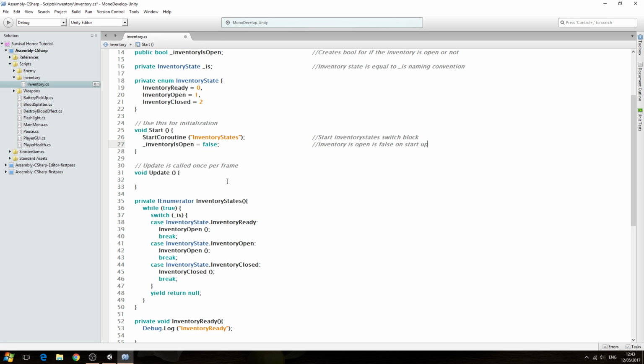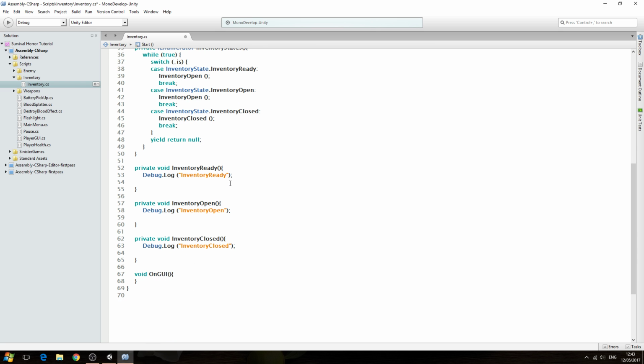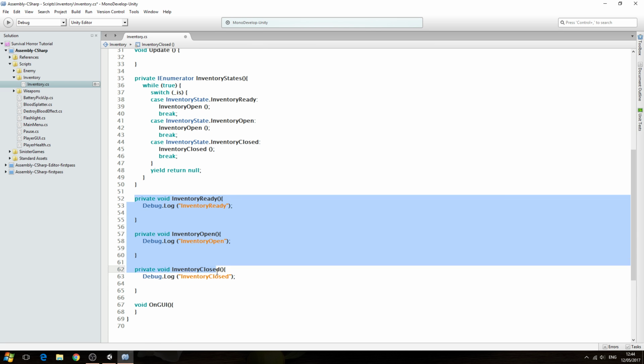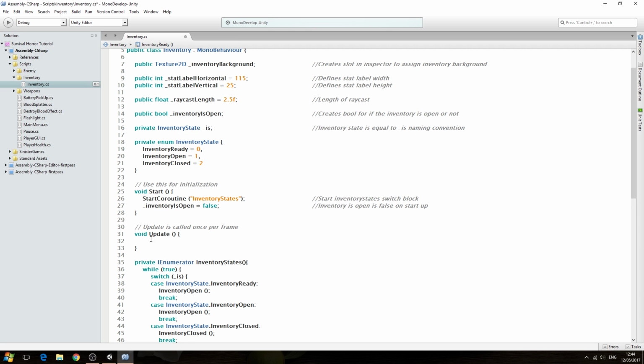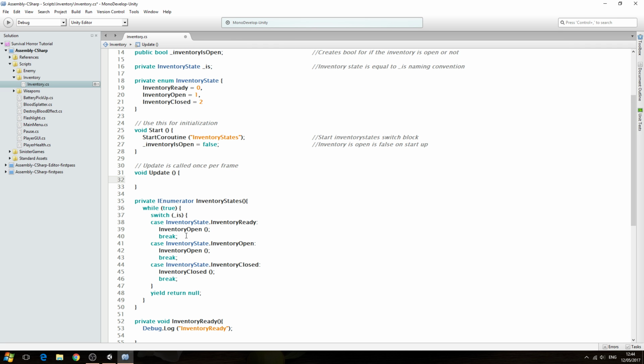So let's see what else we can actually get in place in this lesson. I don't want to start filling out these functions. We'll do those in separate videos. To avoid breaking things up, we can get a couple of lines of code in the void update. Let's come into there. We'll say if open and close brackets, and we'll say inventory is open, double equals false.